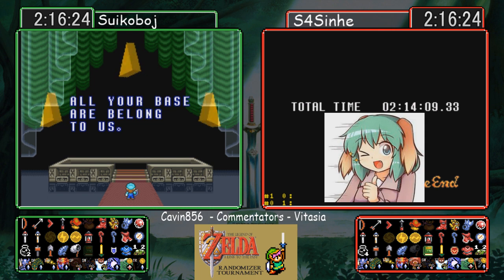Yeah, I was trying to get the routing done before I went in, hoping to find a sword or a mail upgrade, or a fire rod even, so that I could just clear out Skull Woods altogether. Yeah, that is the unfortunate thing, where although Sinhe had to triple dip Pod, he did get that sword in Pod earlier, so he was at Tempered Sword while you were only at Master.